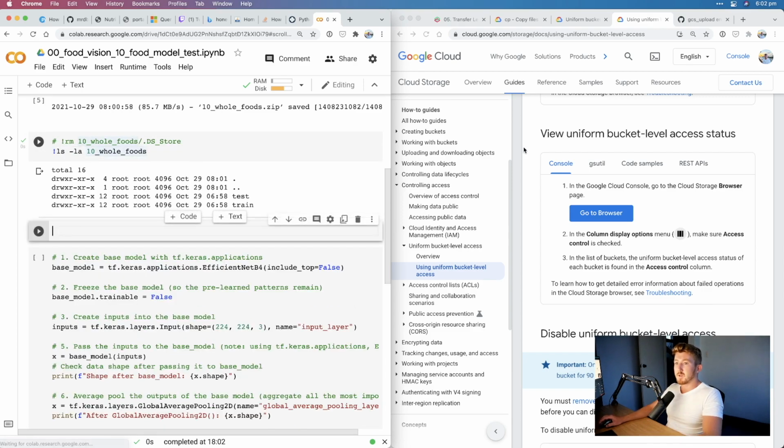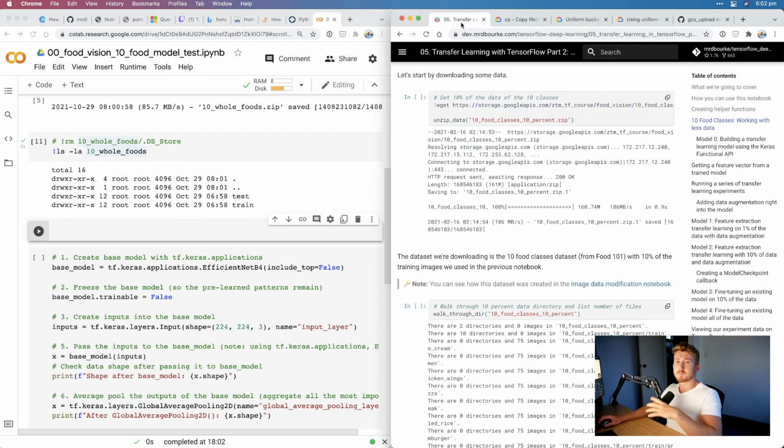Okay, now let's load in the data. Oh, we're getting a bit of mood lighting here. Mood lighting, baby.